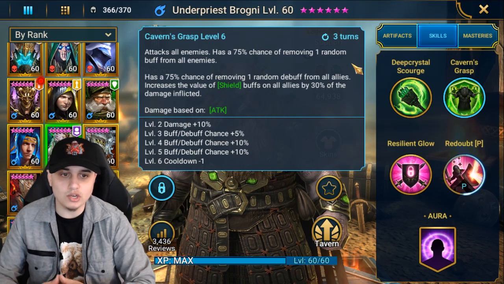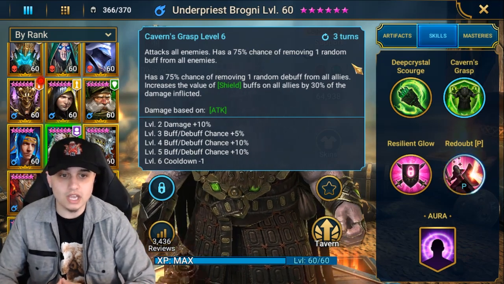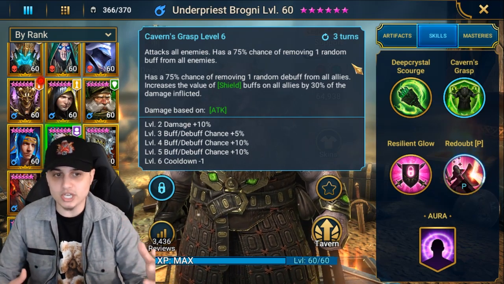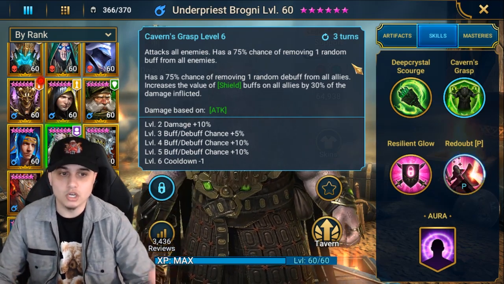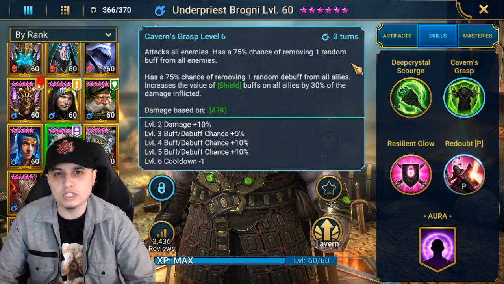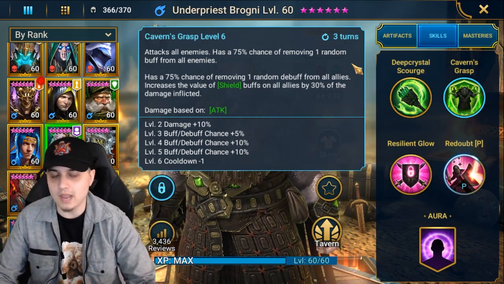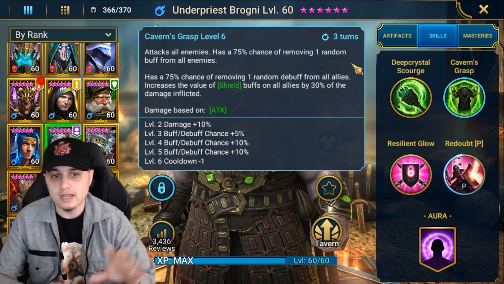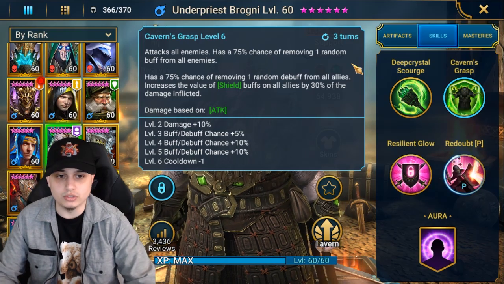And increases the value of shield buffs on all allies by 30% of the damage inflicted. And I must say, this champion, if you really wanted to, could deal some great damage, but I personally like to have him in a more support build, right? You want to get him in high HP, high attack if you can, and maxing that crit rate to increase the value of these shields.